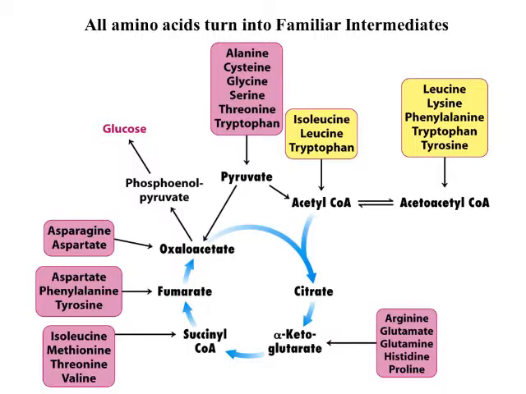Why do we call them ketogenic amino acids? Because they are giving us two molecules, either acetyl-coenzyme A and/or acetoacetyl-coenzyme A. We have seen, of course, acetyl-coenzyme A, and we've seen what we can do with it. What can we do with acetyl-coenzyme A, other than the citric acid cycle? What can we build with acetyl-coenzyme A? Fatty acids. That's what ketogenic means, they make fatty acids. So we can direct amino acids to build fatty acids.